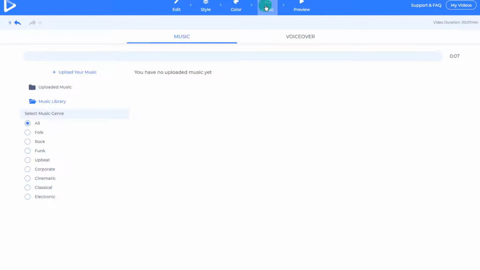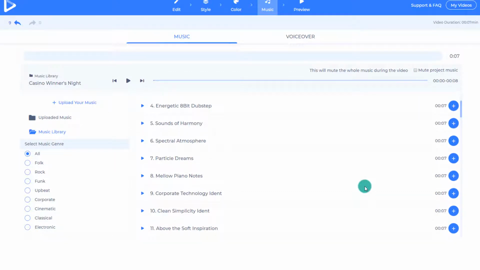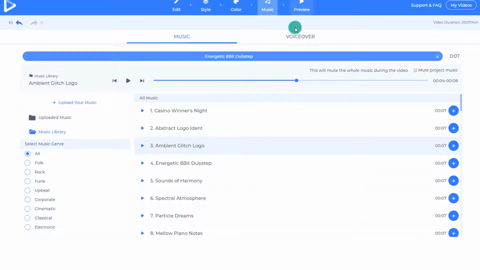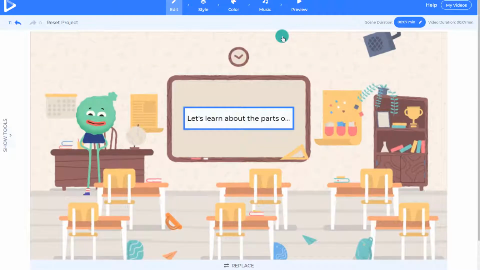We can also pick the music that's being played. So we can play it and then we can just add it if we want to. Notice that you can add music, or you have the option of adding voiceover. So if you would rather have just music playing in the background, or if you want voiceover, you can do that as well. Also, you can edit how long the duration of the scene is. So by default, it's going to be 7 seconds, but you can add it more or less just depending on what you like. Notice you see that the changes are saving as you do them.